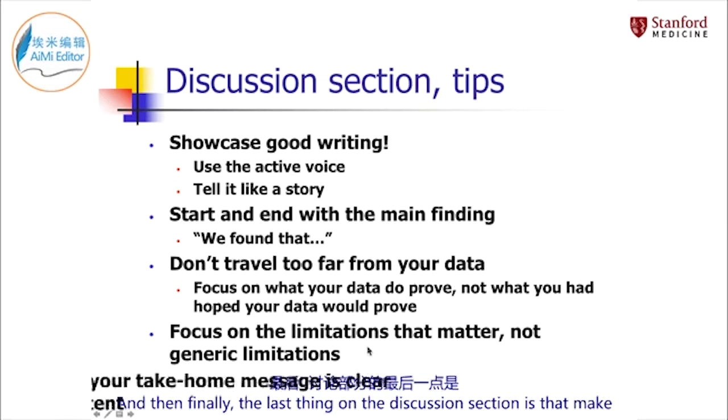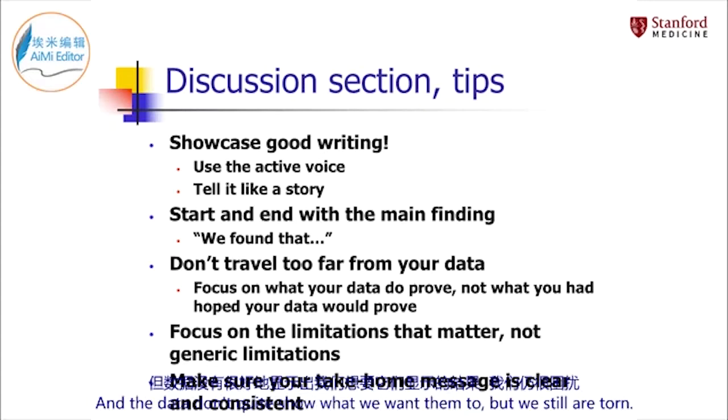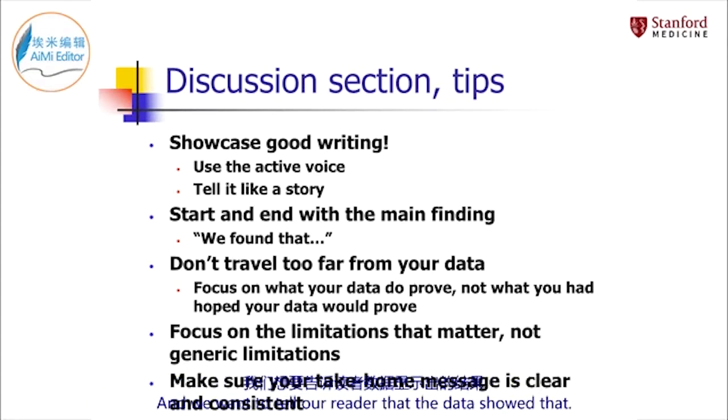And then finally, the last thing on the discussion section is that you should make sure your take-home message is clear and consistent. Again, I think this gets to that oftentimes we want the data to show one thing, we were hoping for a certain result, and the data don't quite show what we want them to, but we still are torn and we want to tell our reader that the data show that. We still believe in the hypothesis and we end up waffling. So make sure that you're clear and consistent about your take-home message.